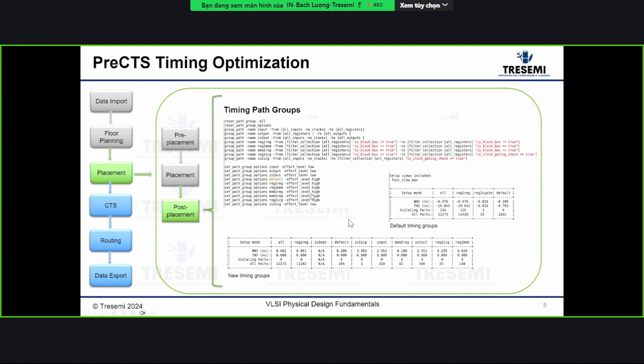You turn that to high and turn everything else to low, so that the tool focuses on the problem path groups. So the slide labeled pre-CTS timing, can this same strategy be applied for post-CTS and during route optimization? Once you set your group, it'll stay static until you change it.